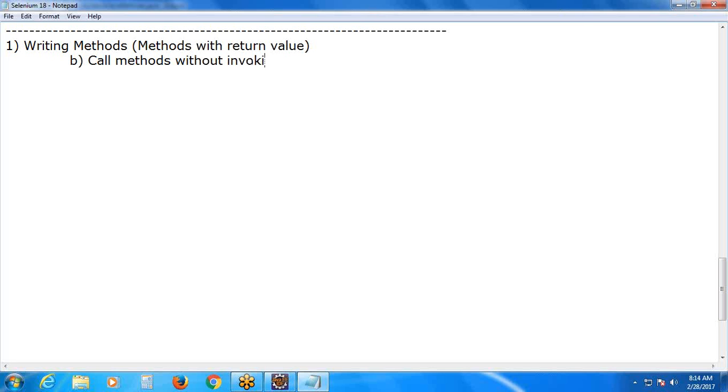invoking any object. And one more thing, purpose same, Preeti Joshi, static or non-static methods. Then, what is the difference between static and non-static methods? Advantages and disadvantages, that I will explain in the OOPs chapter, inheritance chapter. There you can get what is the advantage of non-static method, static method, etc.